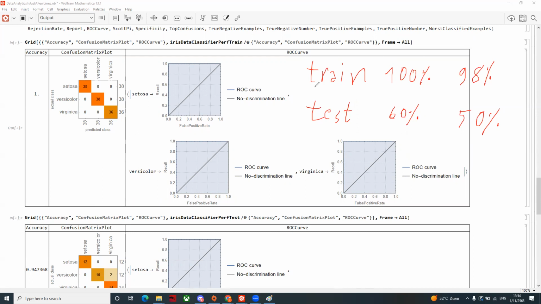But you have to reduce the complexity of the model. But if the accuracy is something like 30%, and for testing maybe 20%, in this case, it's called underfitting.